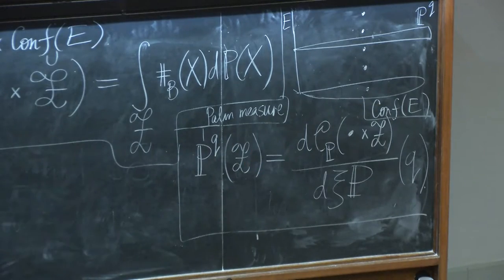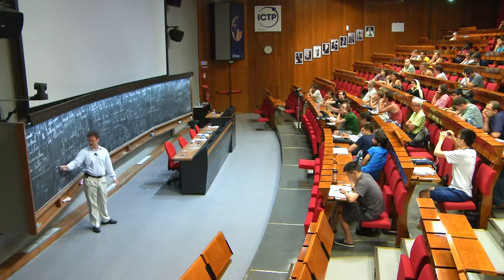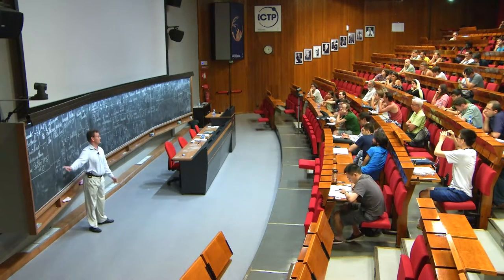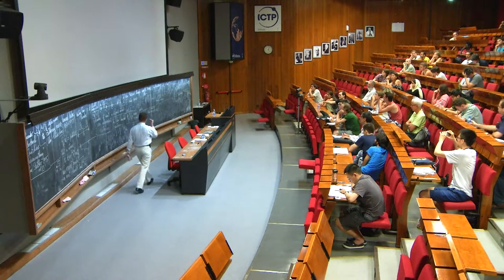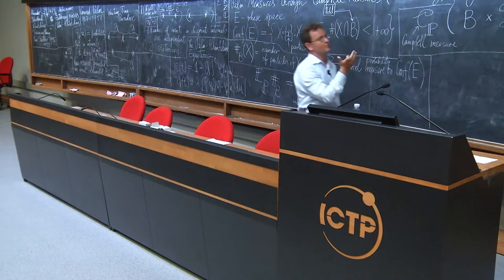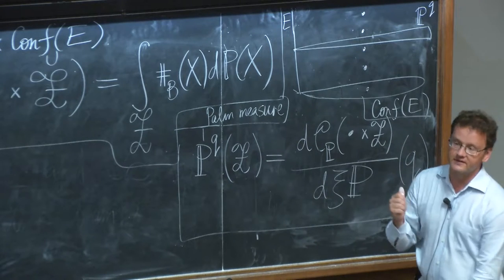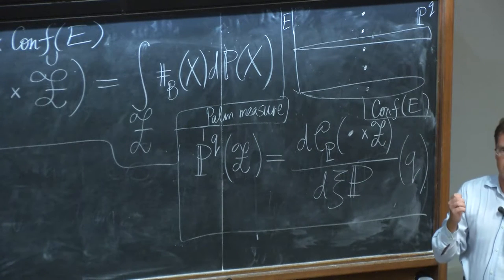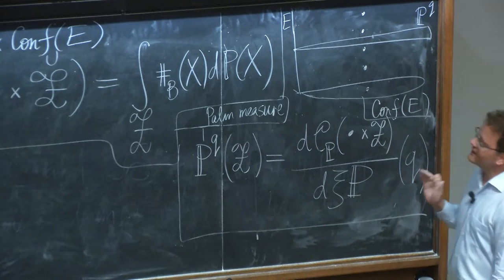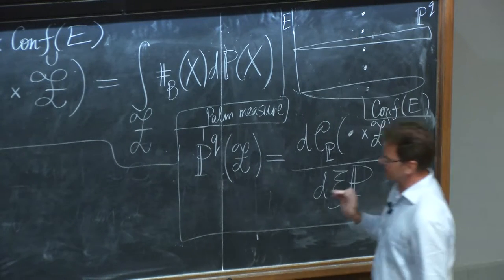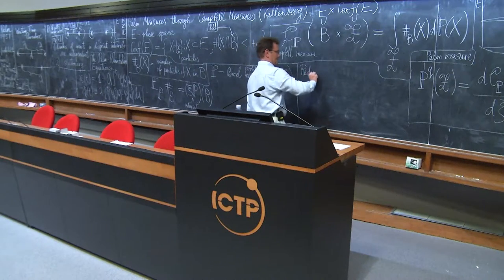Of course, it is clear that this coincides with this. The new construction coincides with the old one, because in fact, this is just a formula for computing the Radon-Nikodym derivative. So it's quite clear. But this construction is much more convenient to work with. And one last thing that I want to explain at this level of generality is the concept of reduced palm measure.